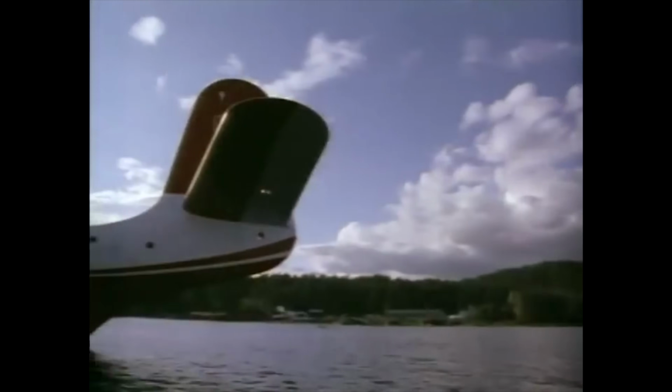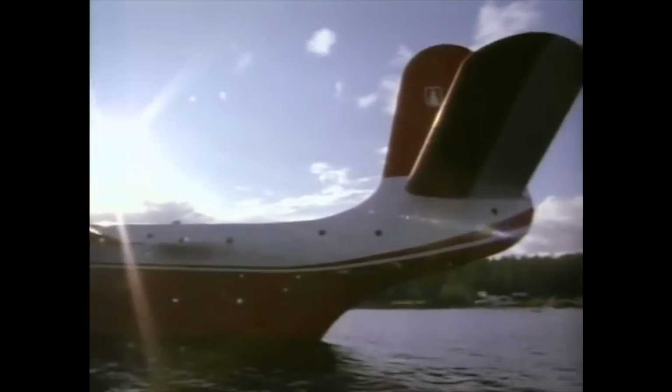These 2 aircraft, probably the last of the flying boats you'll ever see. I don't think you'll ever see them again. It's going to be a sad day, I think, when they eventually do go. We're trying to keep them going just as long as we possibly can. We're not abusing them. We have great respect for them. It's definitely an era gone by, but we've still got 2 of them flying here, and they're doing one hell of a good job.